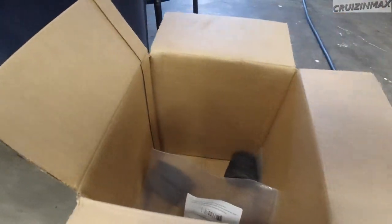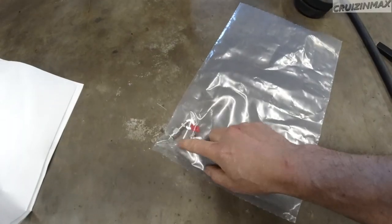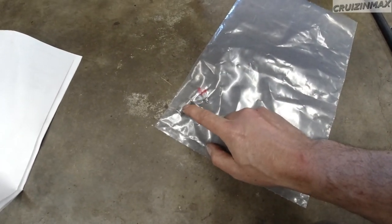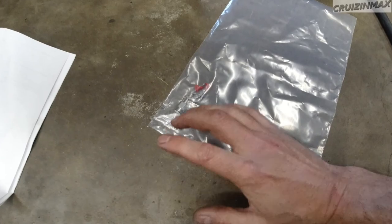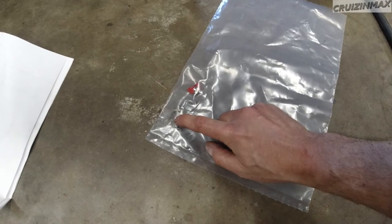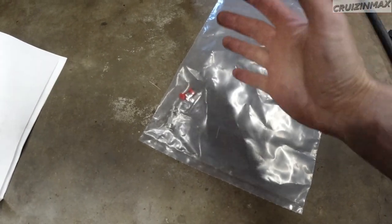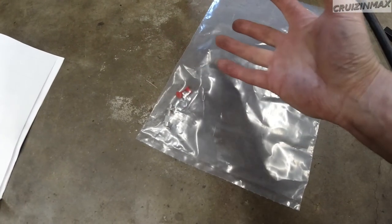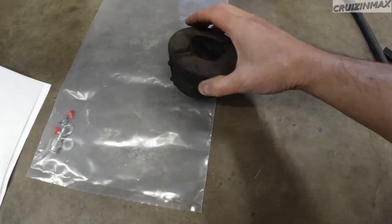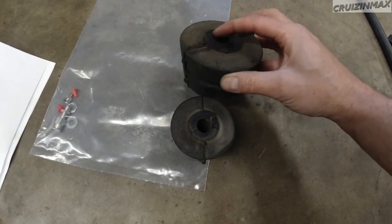These are the bump stops that I had to cut out, which I did in-frame. This is what comes with the kit. I also ordered an extra T-connector so I didn't have to use the included one — that way both bags inflate at the same time. You get four washers, two of these fittings, and the extra T was about ten to fifteen dollars. I paid around a hundred to a hundred and ten dollars for the whole thing.